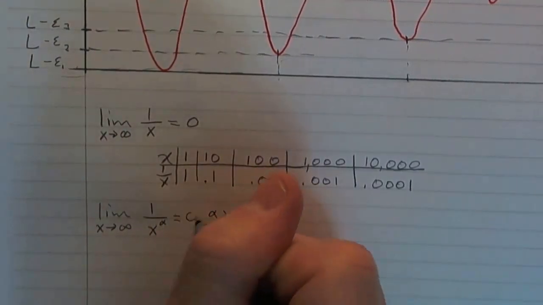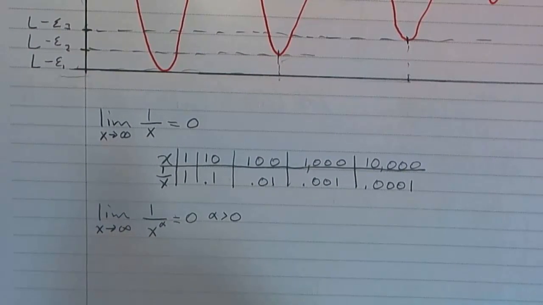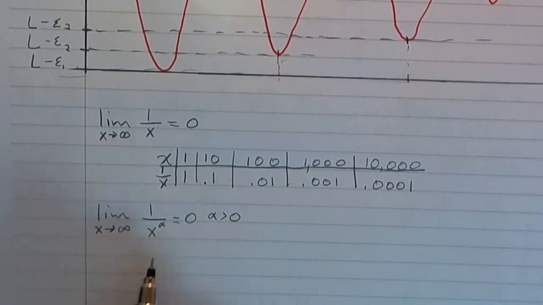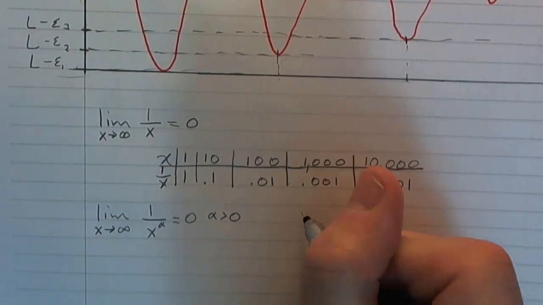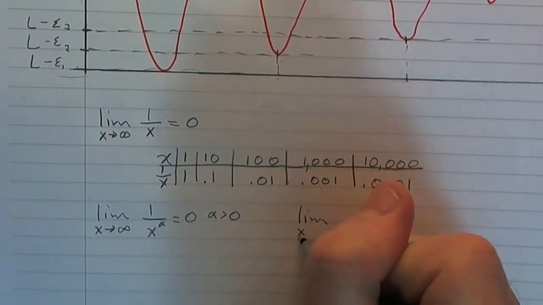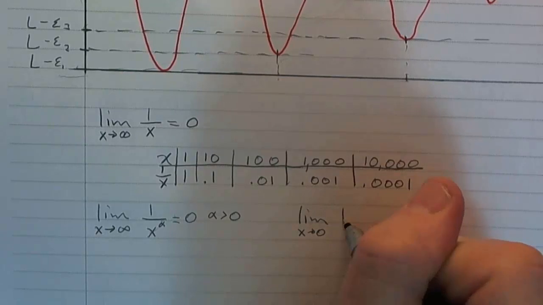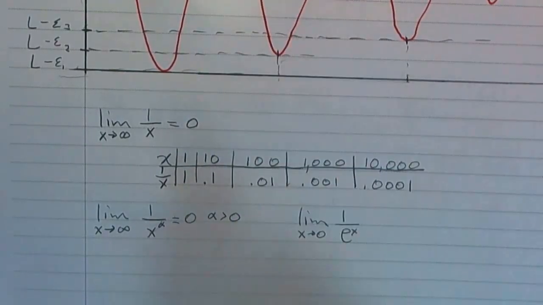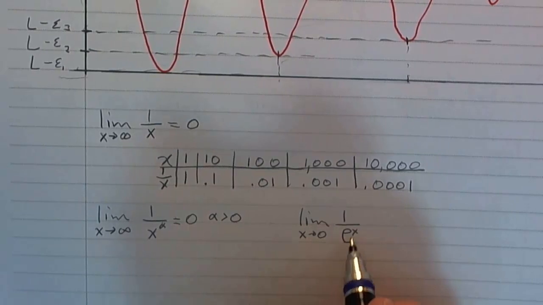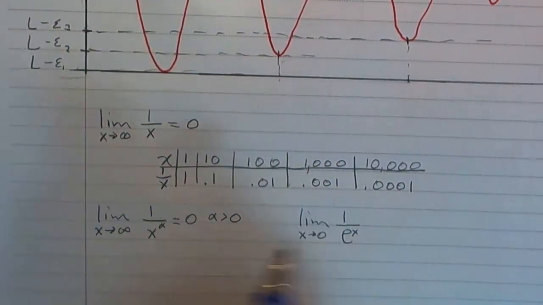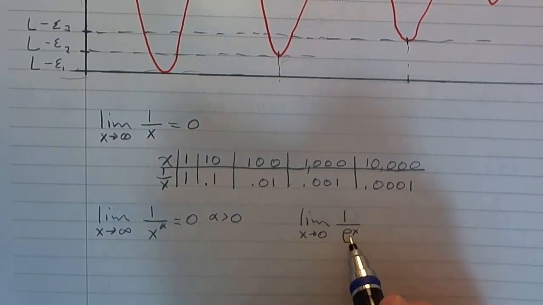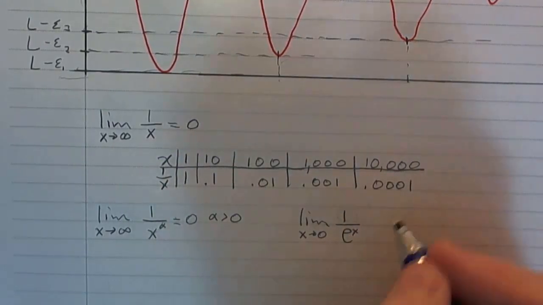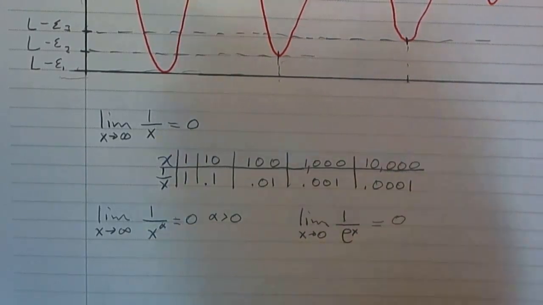So this is going to be 0. That's going to be that limit. And that's going to happen whenever you have a bigger power on the bottom. Now, it doesn't just have to look like this, x to the alpha. You could have something like this. You could have limit as x goes to infinity of 1 over e to the x. Well, this is certainly going to grow fast. In other words, look at what's happening here. You have the top, that's just a constant. It's not changing at all. But the bottom is blowing up like crazy. So that limit's just going to be 0.